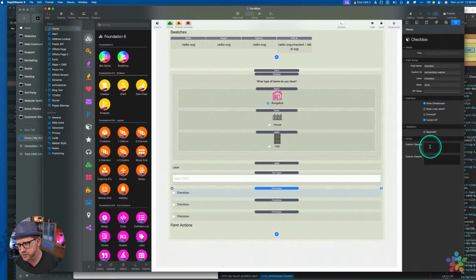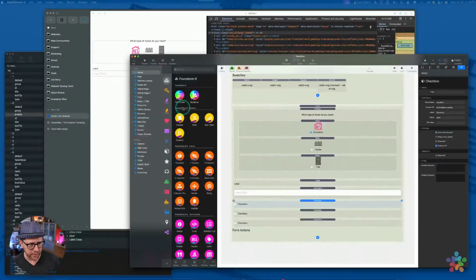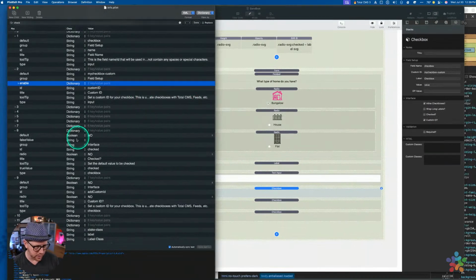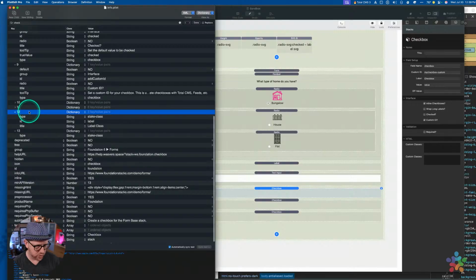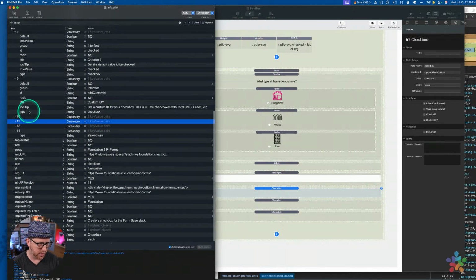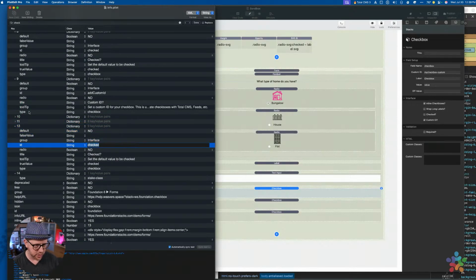So if I go ahead and set custom ID, I now have a custom ID field up here. Oh, dang it! This still says custom classes instead of. All right. That didn't do what I wanted. So we're going to do label class HTML.